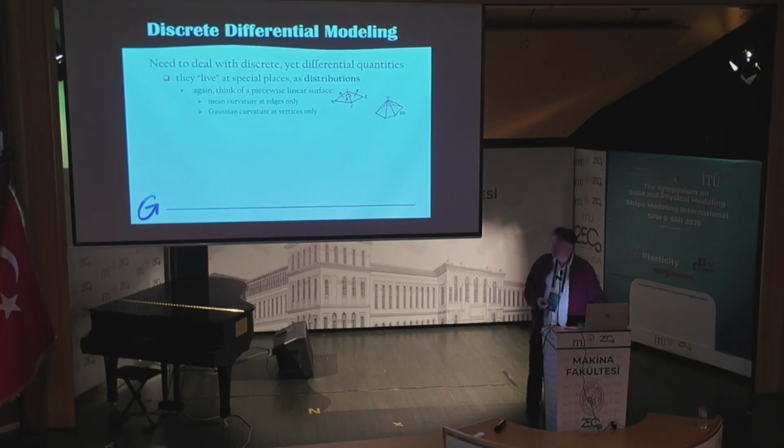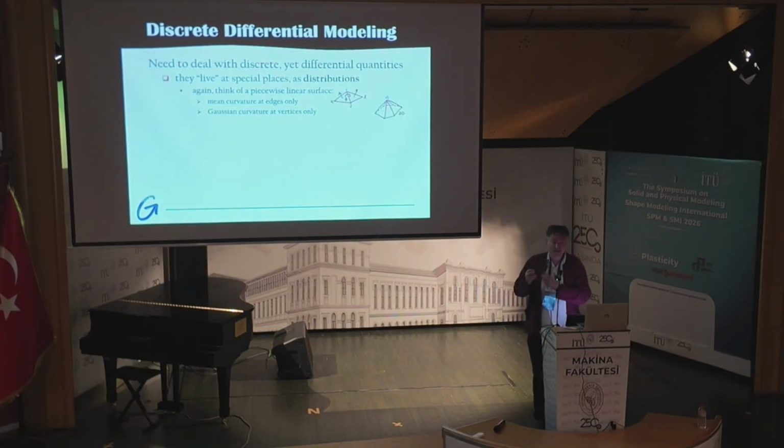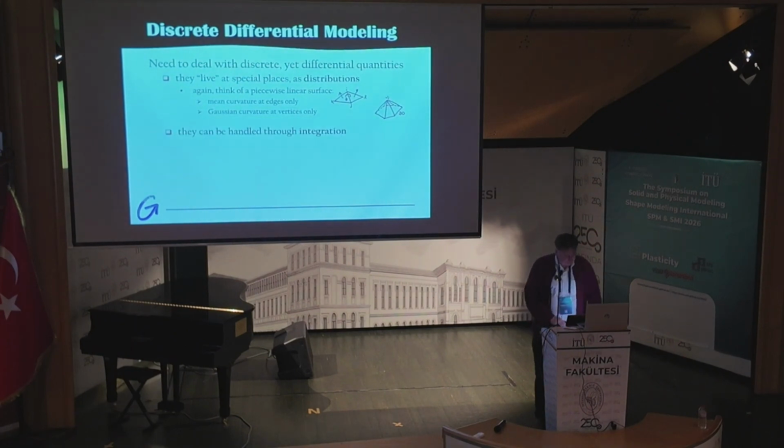Same thing, of course, for the Gaussian curvature. If you also know that Gaussian curvature is supposed to be zero for a developable surface, that means that two triangles joined along their common edge will have zero Gaussian curvature because you can always open them to become flat, right? So there is no Gaussian curvature along the edges. But at vertices, there's clearly something that can happen, which is if your local one ring is not flat, or not developable, the Gaussian curvature will not be zero. So clearly, there's also a Dirac right there on the vertex. And when you talk about distributions for computational purposes, clearly you need to integrate them, right?